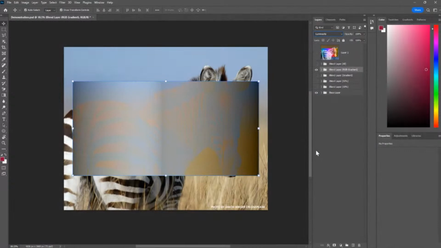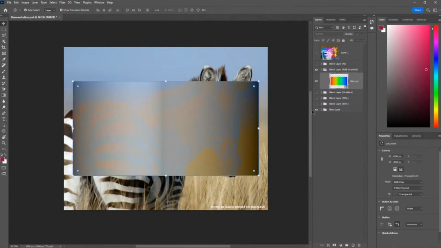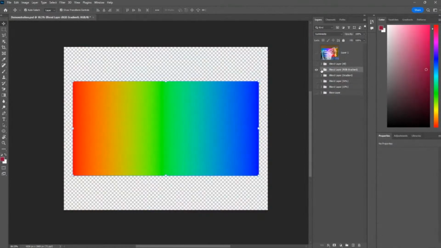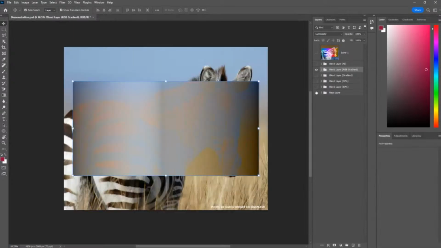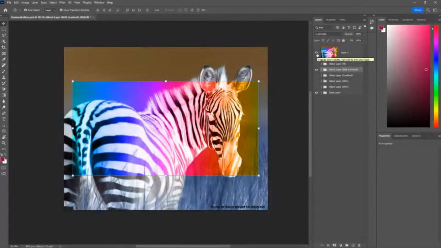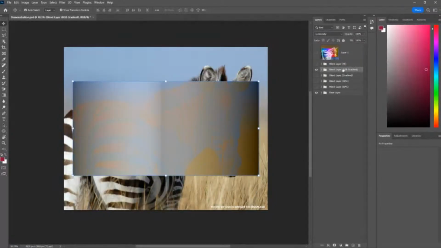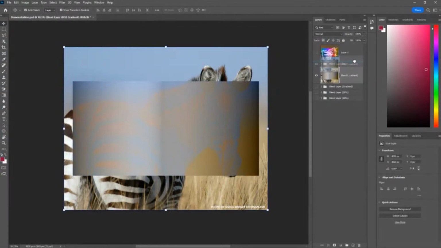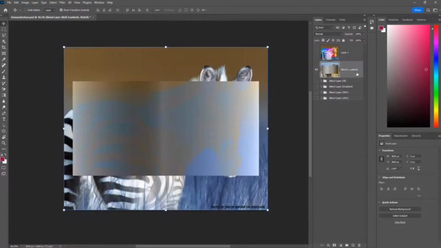Let's see what will happen. All right, a different thing happens. Now, why is it so? Let's see if we invert this one. Oh, sorry. Shift Control E. Let's change it.